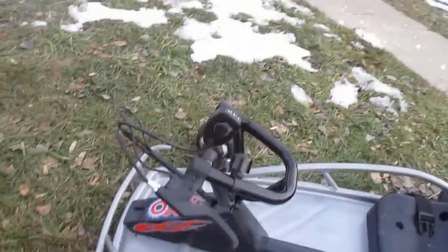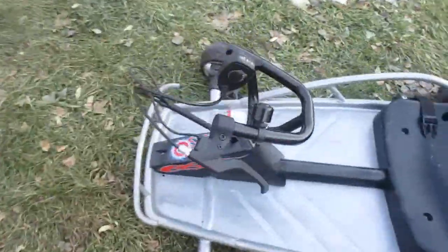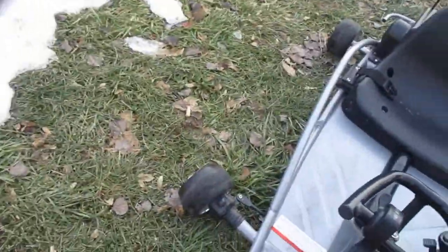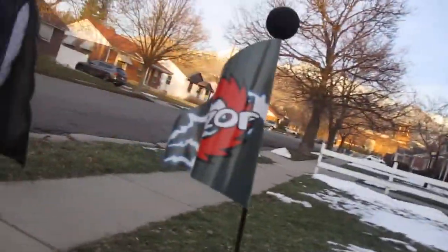This is it. Oh my god, it was actually kind of bumpy. It's down here. Yo, what's up? New golf cart. Oh damn. Yeah. I'm recording a video. That looks swifty. Oh, we're about to spray paint it. This is my friend, by the way. I'm recording a YouTube video. Yeah. Hey, how's it going?